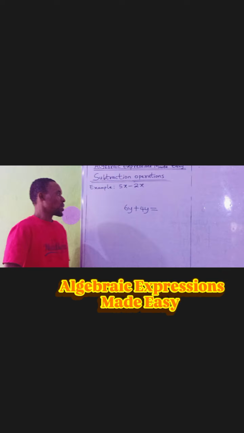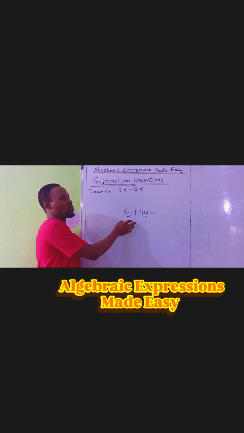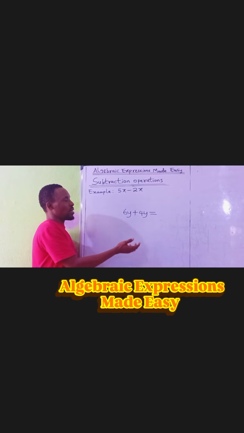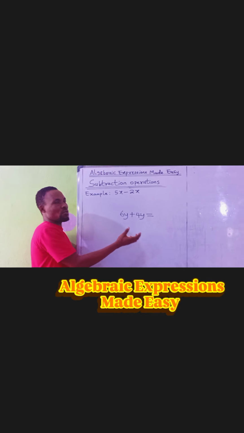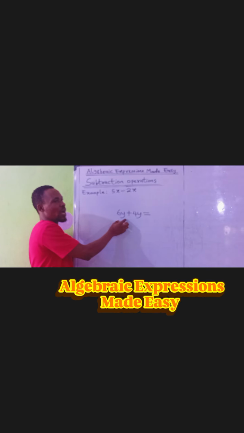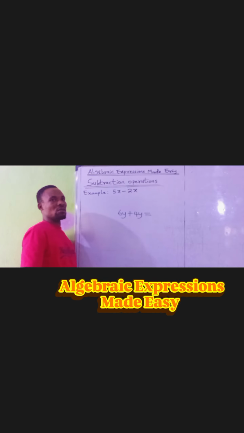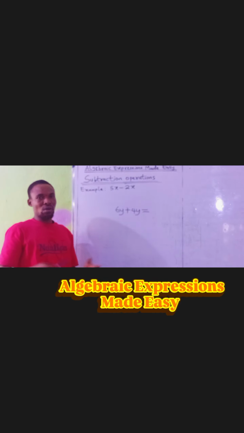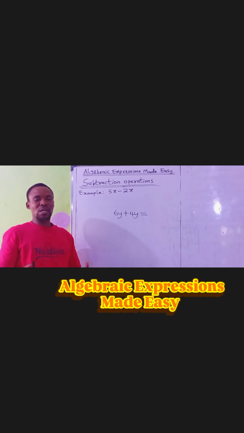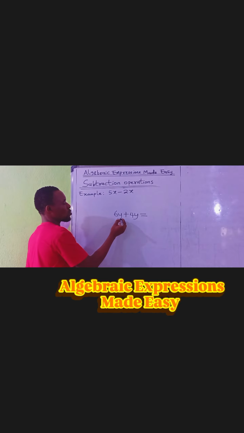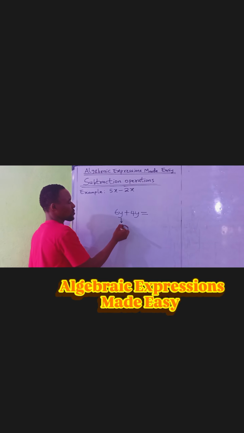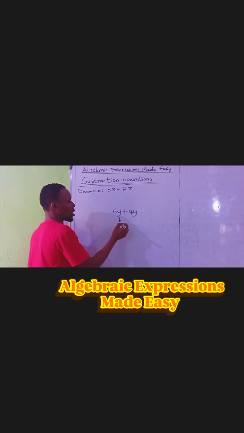Like, how do I mean? Now let's say 6y means you have 6 stuff and then plus another 4 stuff. You can assume that you have this y, you can replace it with something that is relatable, such as the dollar, such as pencil, such as any object you can think of. Let's say somebody has $6. Let's change this y to a dollar sign, right? Because I know some of us like money, right? So we can change it to a dollar sign.